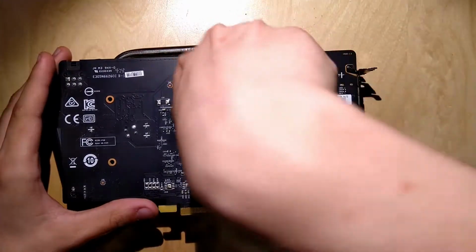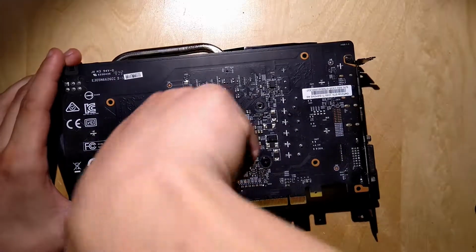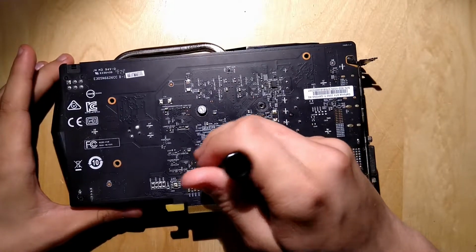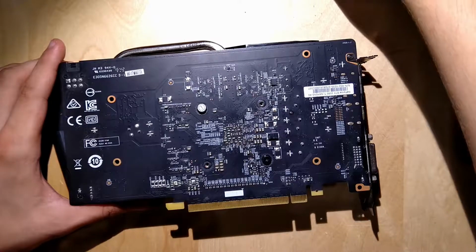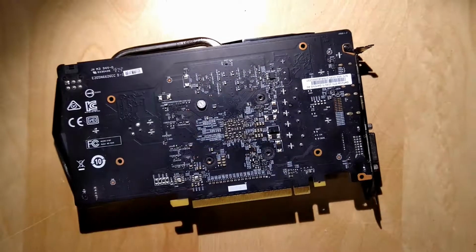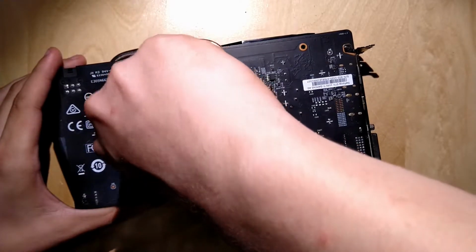It's very simple. We just take apart, take off about 4 screws. The custom designs from all the board partners are basically plain simple. Take out the 4 screws around the GPU. Maybe you also have to take out 2 to 3 more if there is a big VRM setup, but not on the 1050 Ti because it doesn't really need a big one. What makes it easy is that there is no backplate assembled. As you saw on the 1070, there was one, and it was kind of a mess. Normally you can remove the screws for the backplate like this, but on the 1070 they are from the other side of the board. So you first have to remove the cooler, then you can remove the backplate.